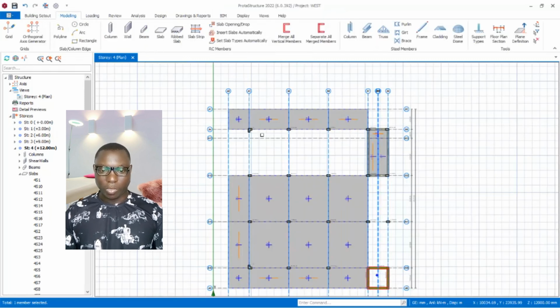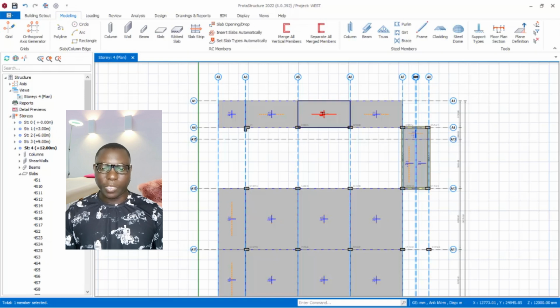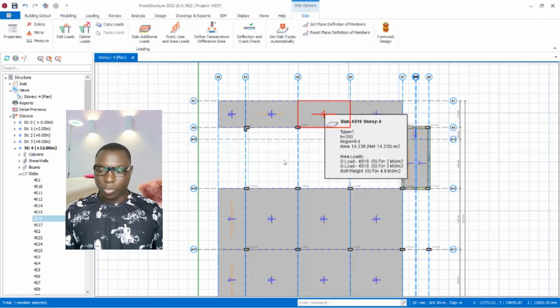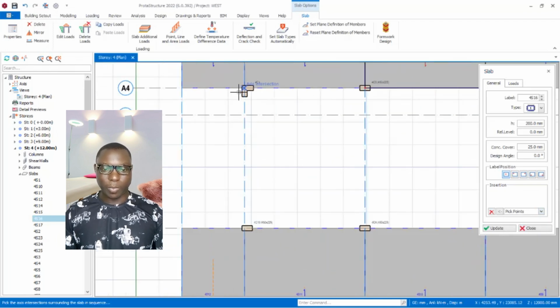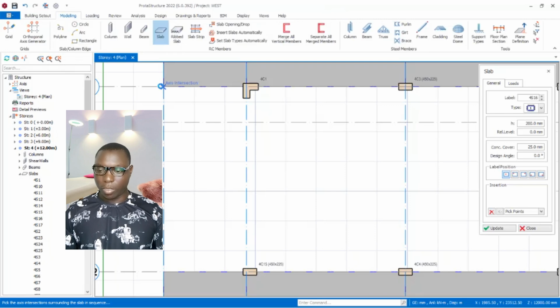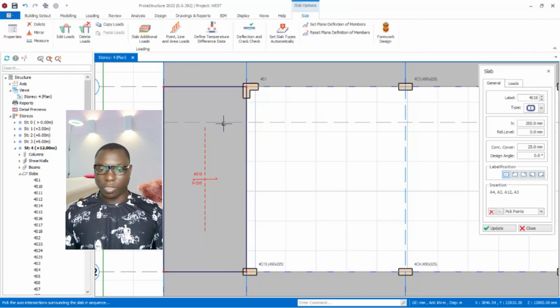Okay, so to insert within here, I can use any of these properties. I will use instruction method, not really beam region and not grid or axis region. I will be considering pick point. So I will use pick point. I pick the first point, second point, and then pick the third point and the fourth point to have it placed just like this.